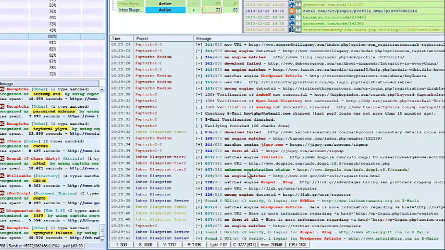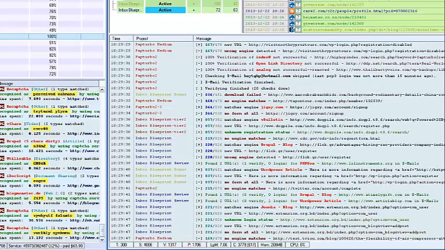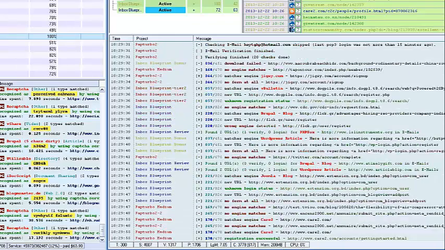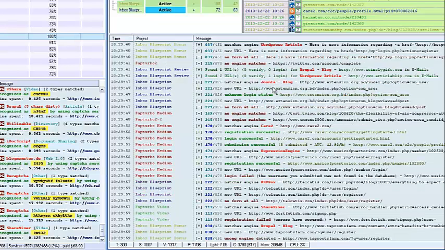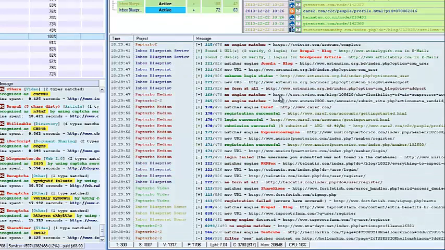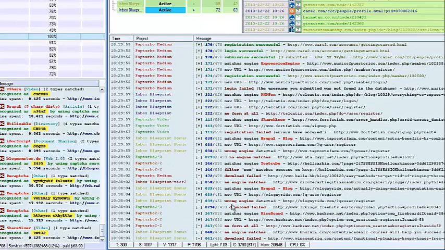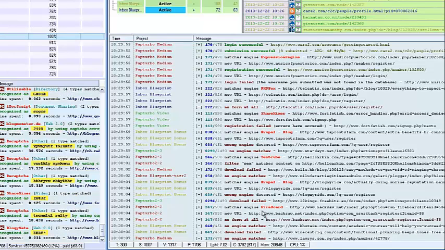If you're getting a lot of download fails, then maybe there's a problem with your proxies. Maybe you're not using enough proxies, or maybe you're using too many threads. If it's combined with your CPU being too high, then it's probably too many threads. I think the proxies have a limit of 100 transactions per minute or something like that for most of them. If you're running too many threads and too few proxies, you can get into problems.